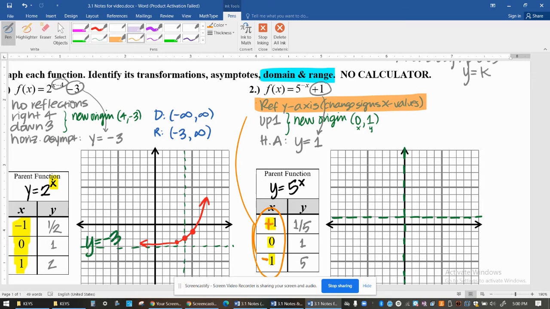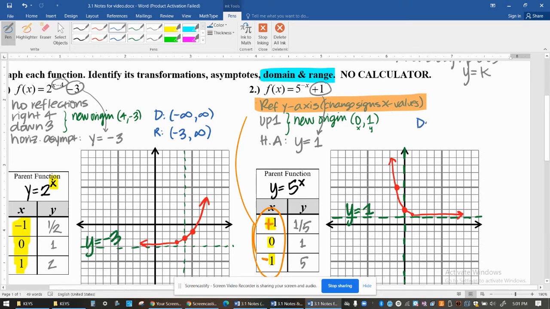Okay, now I'm going to plot those points using my new origin. My new origin is at (0, 1). From there, I'm going to go right 1 and then up 1/5, (0, 1), and (-1, 5). So that's left 1, up 5. Notice that this curves on the left side versus the right side, as in number 1. And as it gets closer to the asymptote, you want to make sure that you show that it's getting close, but it will never intersect. It's an asymptote, okay? So your function approaches the y value of 1, but it will never intersect it.